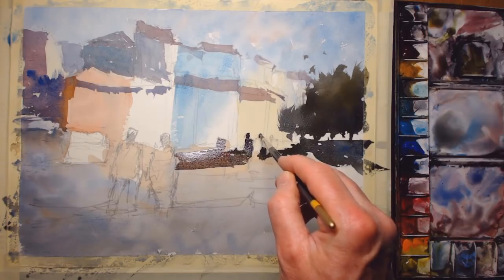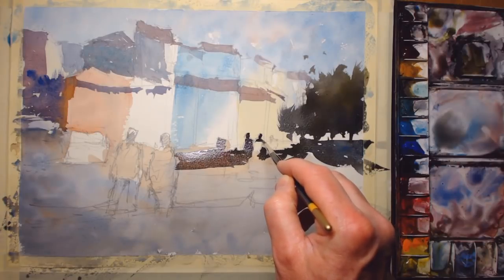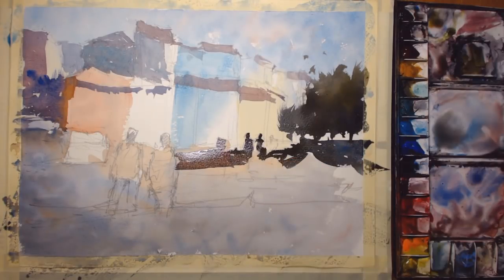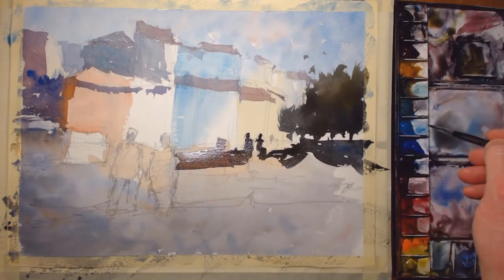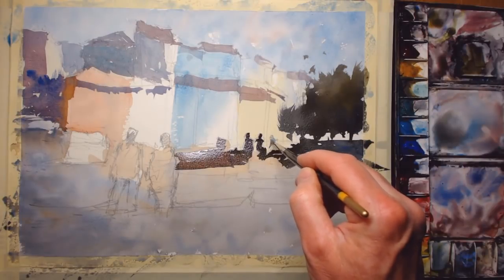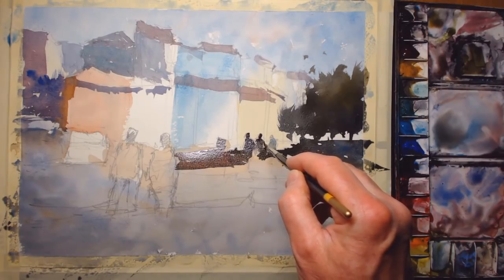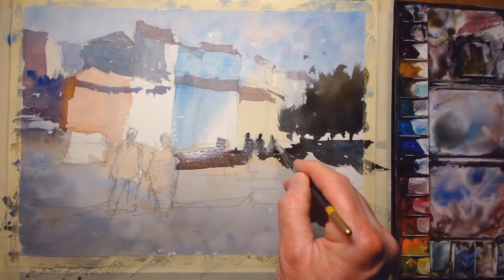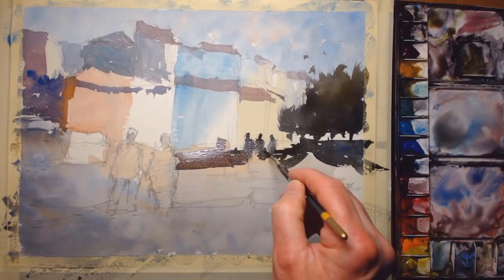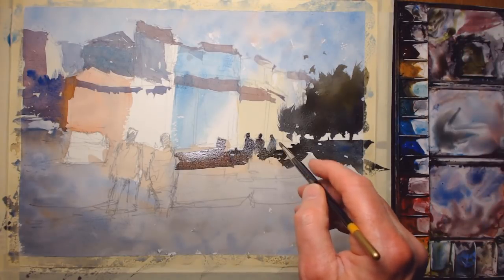So I quickly swapped for a smaller brush. This is probably one of the smaller brushes I would use. I don't know the manufacturer's name of this brush. I've had it a long time. It's not an expensive brush. It's a synthetic round brush, and it has quite a nice edge to it. It's quite flexible as well, not too stiff. There's a bit of life in it, and it's quite nice for doing little bits of detail work in the painting.